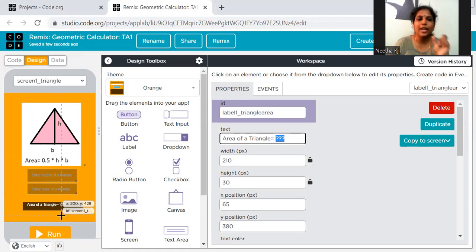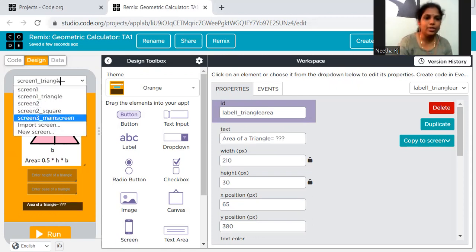One label is to say area of the triangle, another label will keep it just beside it to show the value of it. But here we are just combining both of the labels and creating one label. So we'll be able to see how you can attach a text as well as a value which is changing in a single label. This is a new thing which you are learning. Every time we'll have separate labels for the value, separate labels for the text. But over here, the text and the value is being combined into one label. Alright. So this is for the triangle.